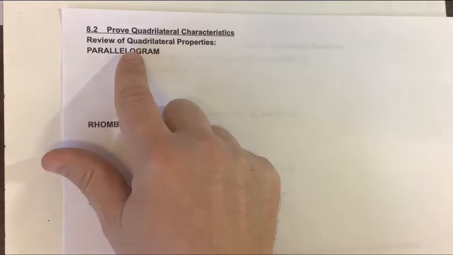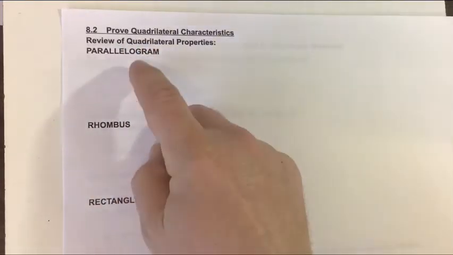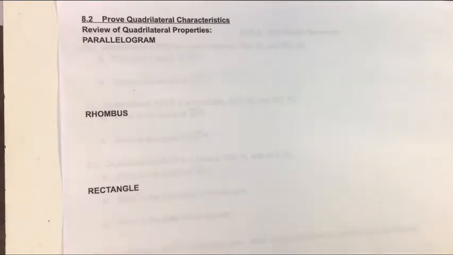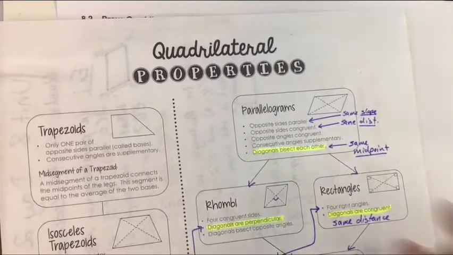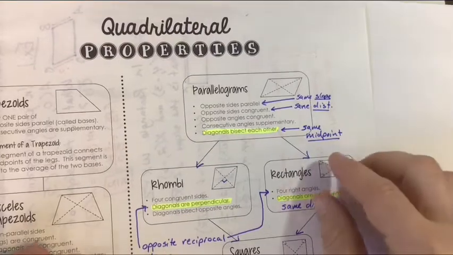We are just using the characteristics of known quadrilaterals like parallelograms, a rhombus, rectangle, and square. We're going to use those characteristics and the relationships that we talked about in 8.1 of lines, whether they are the same distance or same slope or have the same midpoint, those kind of things, to take a look at these different characteristics. So it would be a good idea to start off our video with a reminder of the characteristics of parallelograms, rhombi, rectangles, and squares.